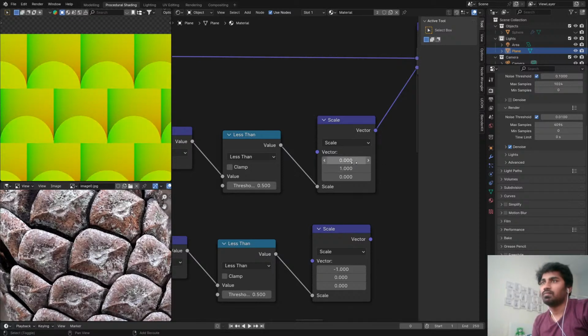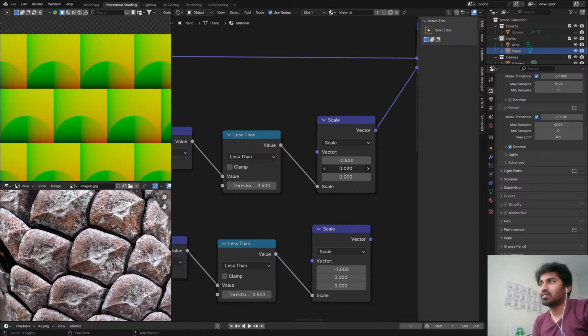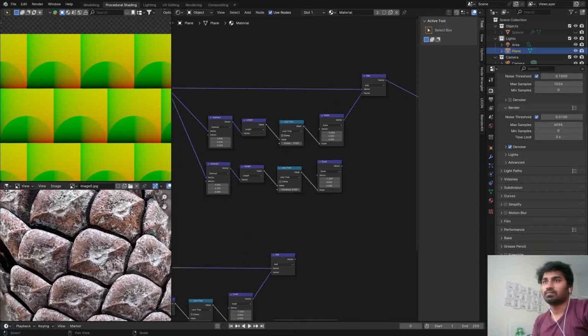Zero and see that. Yeah, let's line up this to minus 0.5 to see if we are correct. Yeah. Let's keep this at 0. Adds up. We have 2 inputs.